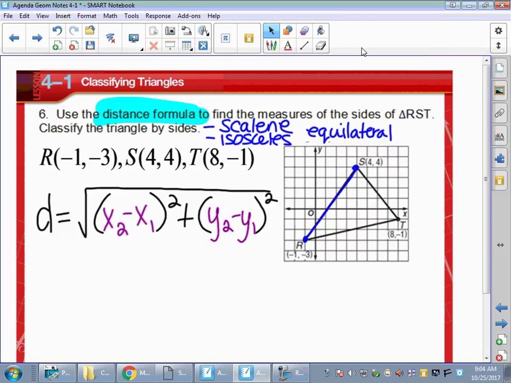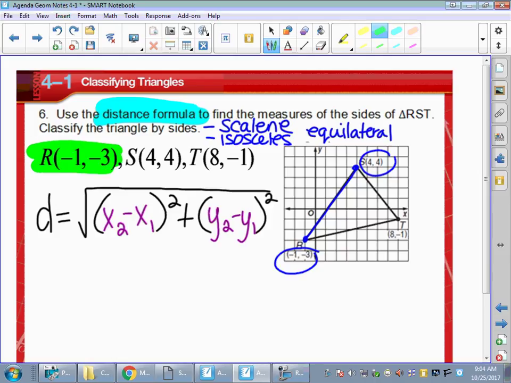Subtract the x's and square them. Subtract the y's and square them. Add it together after squaring. I don't even actually usually take the square root at the very end of it. I just compare numbers. So let's do a quick example and make sure that we've got this. So if I'm doing RS, if I've got them on a graph, you could write your ordered pairs and use those. If you've got them on your paper, you could just concentrate on R and S. You don't care anything about that T ordered pair.